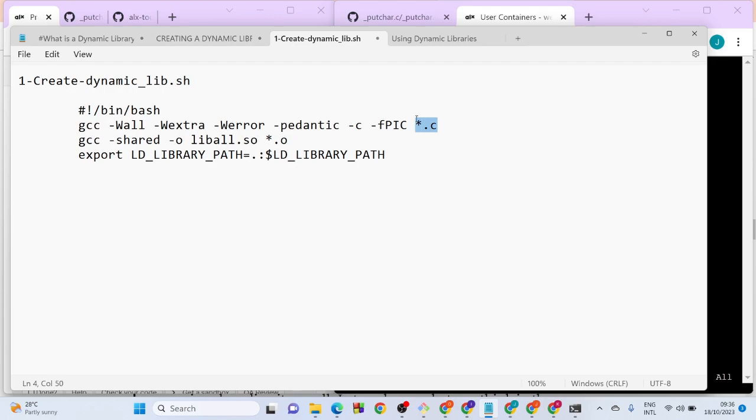So we are targeting all .c files. Then we are creating a shared library with this. If you look at that code here, this is an environment variable that the system uses to find the shared library. We export an environment variable, and we are adding a directory. Adding the directory with this dot tells the system where to look for the shared library.